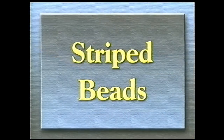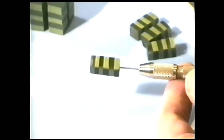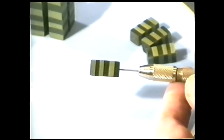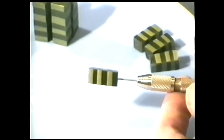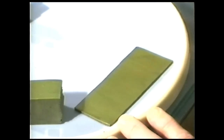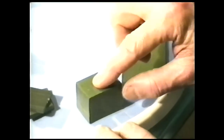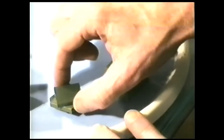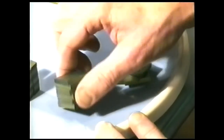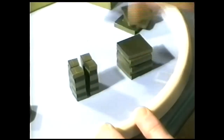This little bead looks like it's made out of two different colors — in fact, the light changes on it as it goes around. But it was actually made out of a single color from an ingot. We start out with our rolled-out sheets, cut them into short segments and make an ingot — remember, with the dull sides and shiny side. Cut some slices from that ingot, then stack them in a certain order, cut them into quarters, sand them, polish them, drill a hole in them, and string them up. Let me show you how to actually make those.